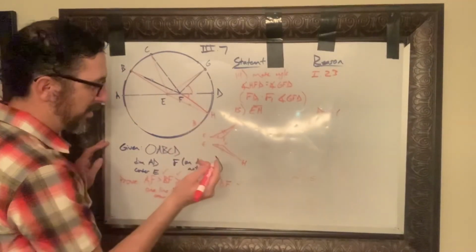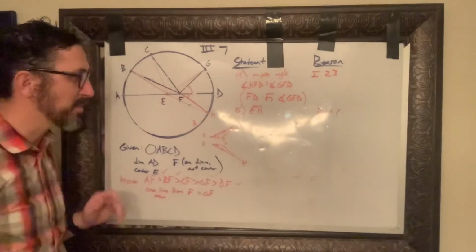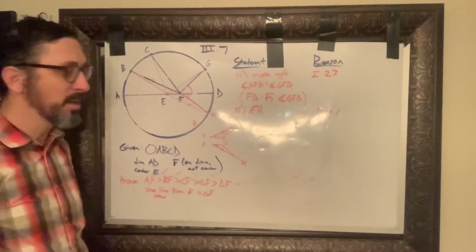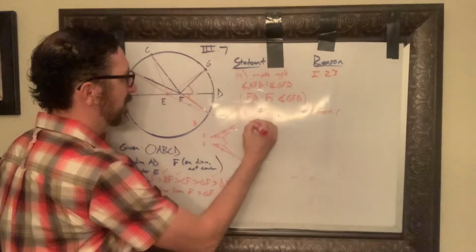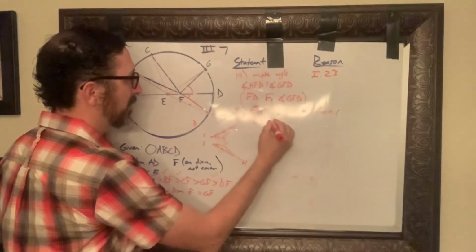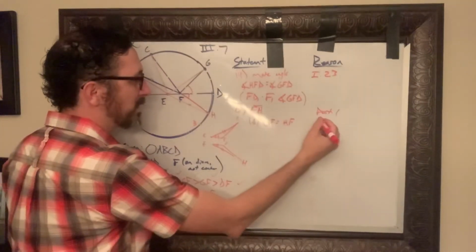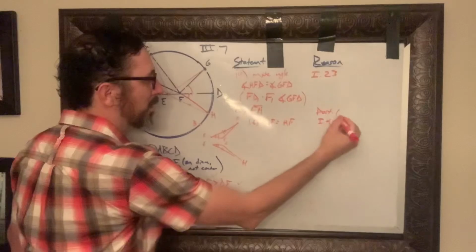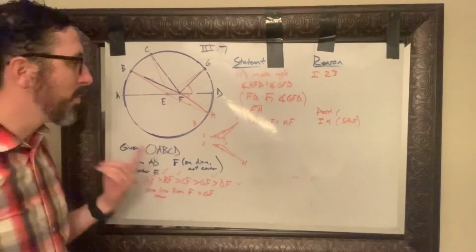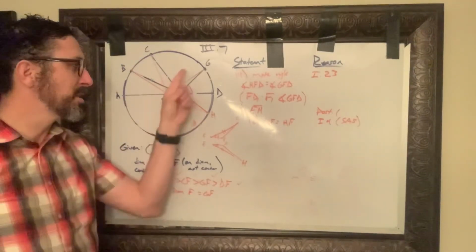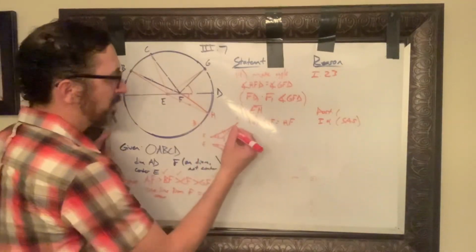And I know that these two angles are the same because I just made them equal. And so I have side angle side equality, and what I can conclude is all the remaining sides are equal, but the one that I care about is that GF is equal to HF. So I did make one that's equal, from proposition 4, side angle side from book 1. So I've got one length that's the same as GF, the mirror image on the other side. And I'm going to show that's the only one.